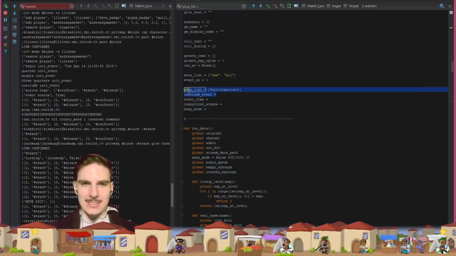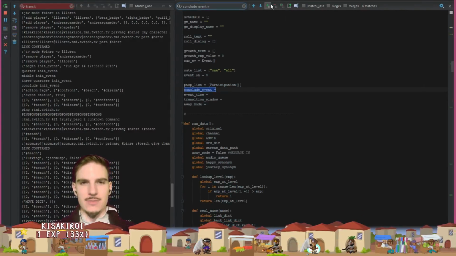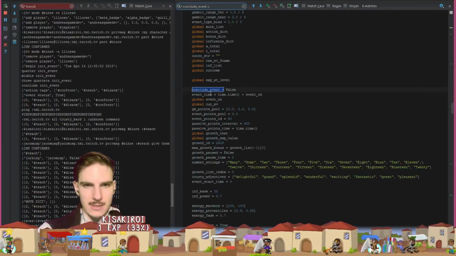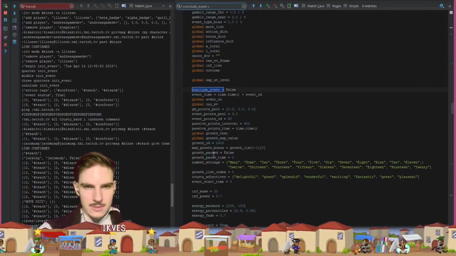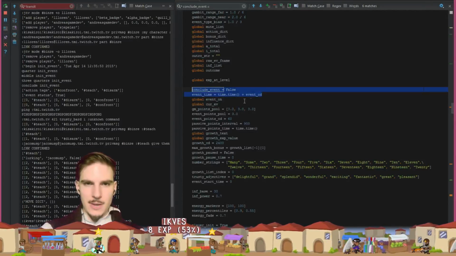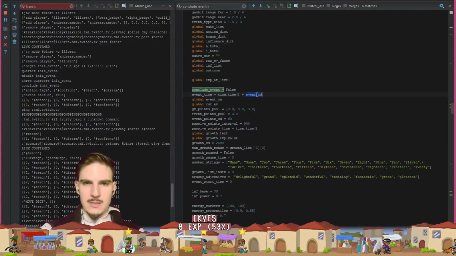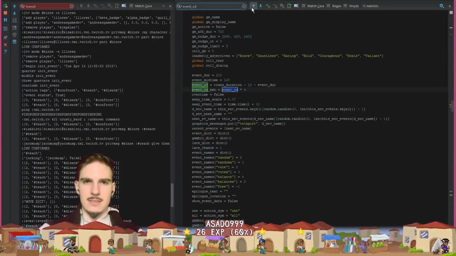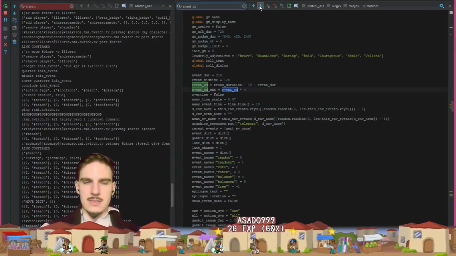So conclude event. Conclude event, event time, transition window, and away mode. I was just hoping they would be next to each other, but whatever. Oh wait, event cooldown. Is this on the... oh, this is.